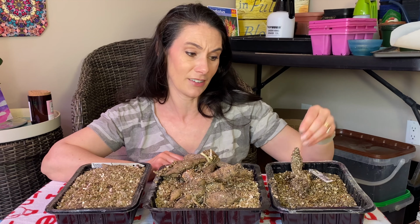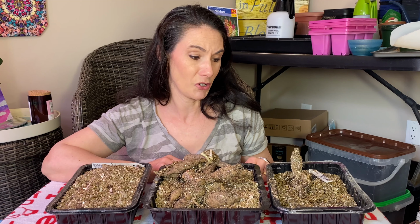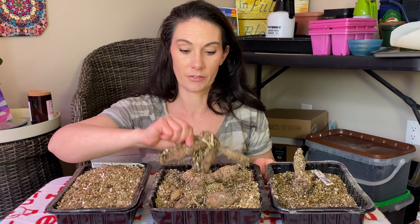I've heard that these cafe au laits don't store well. Those were all new, I think, last year. I think I got them at a big box store. So unfortunately, at least these here, I do have a few more trays of them, so we'll see, but at least those there aren't going to be any good for me. But it's worth a try to store them, and usually you'll get results like this.